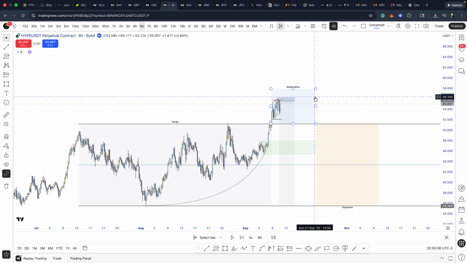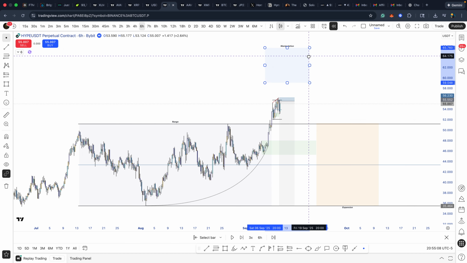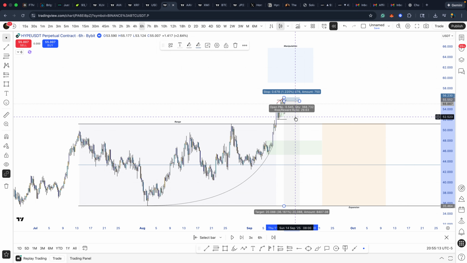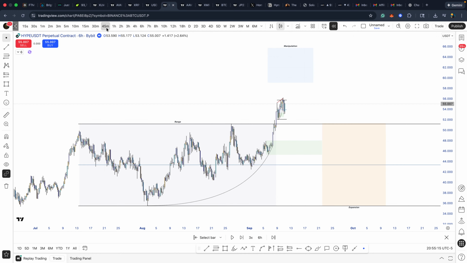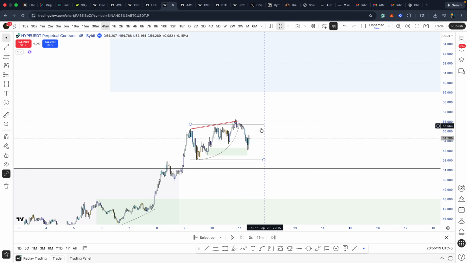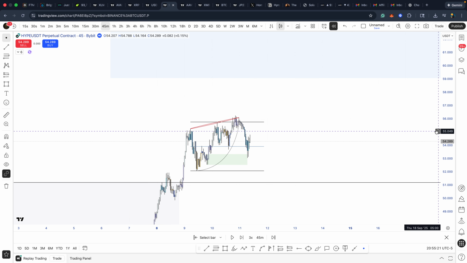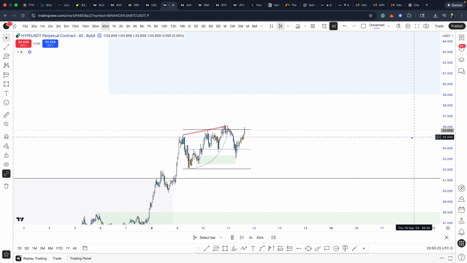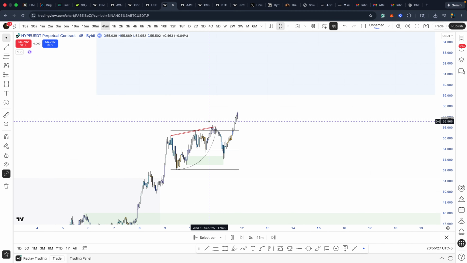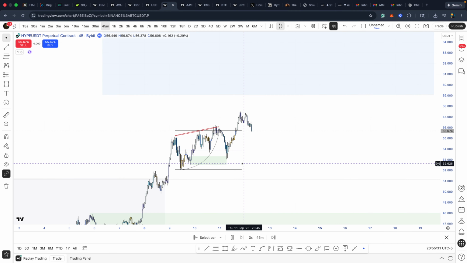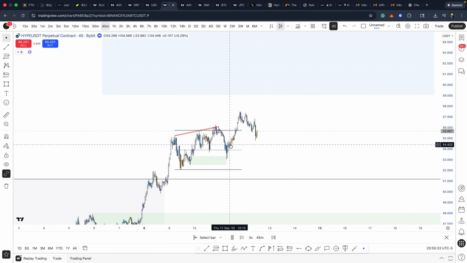We'll just put this box up here, knowing that we're looking at the manipulation phase, and we'll get this out of the way and see what happens. So, it presents a nice model, hits demand, and then what do we do? We end up going higher, sweeping that liquidity, stopping me out at break even. So now we can get this off the chart.